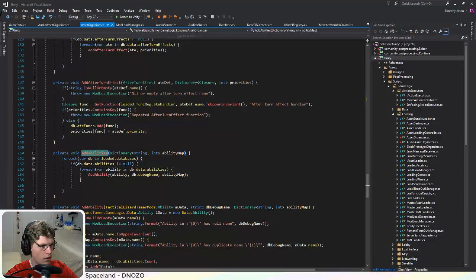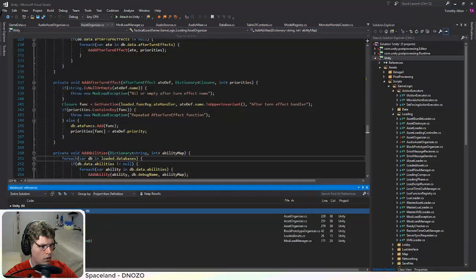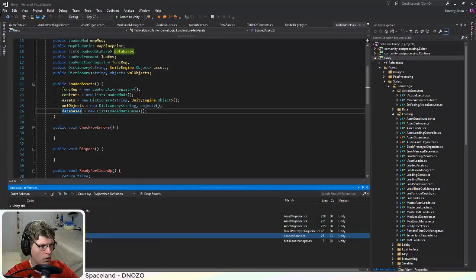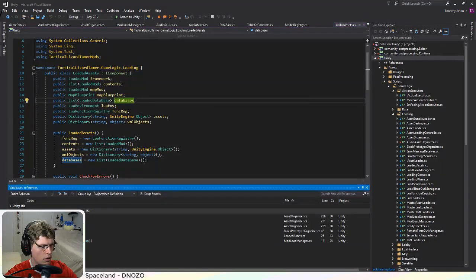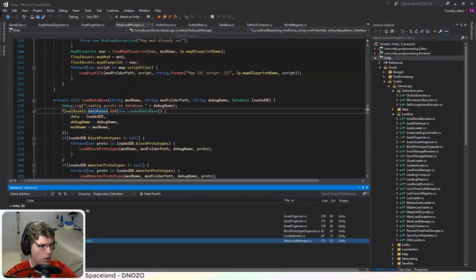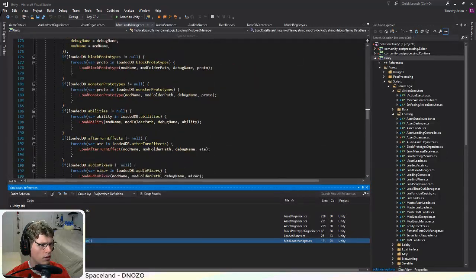I'm just trying to see. Okay. Where is anything added to this? Okay, right here in mod load manager. Okay, so it just adds a database from the mod here.